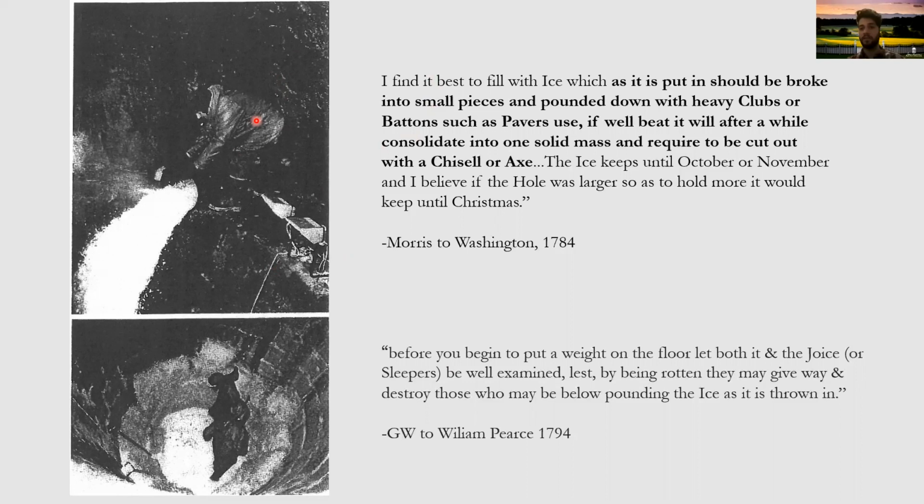This looks a lot different than what it does in the late 19th century, where it's being cut and blocked. There's sawdust put in between the blocks to help prevent the melt. That's just because of the end product, the consumer product in the late 19th century are for ice boxes primarily, whereas in the early 19th century and 18th century, it's very different. And there's a lot of prescriptive literature at the time, and letters that sort of describe the need to pack the ice. You're actually reducing the amount of surface area that is subjected to meltwater. So there's a lot of time spent to do that task.